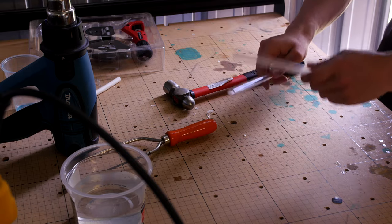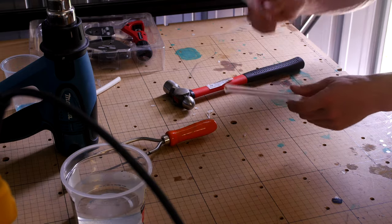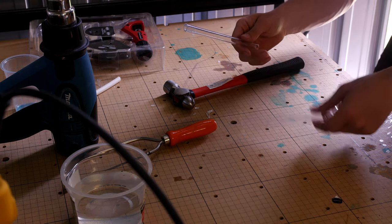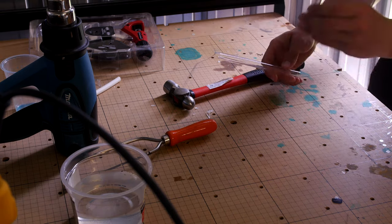Way different. I mean, you could even use these as drums if you really wanted to, but you can hear that it sounds a lot denser than the acrylic, which actually just chipped as I was hitting it there as well. So you can see that this one is actually a lot stronger than the acrylic.